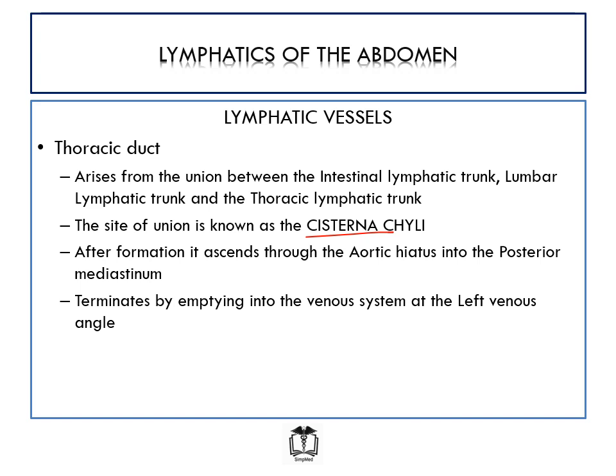Once the cisterna chyli has been formed, it tends to ascend through the aortic hiatus and then enter into the posterior mediastinum. Please do note, once the cisterna chyli is formed and begins to ascend, we stop calling it cisterna chyli. We start to call it the thoracic duct. So within the abdomen, we still call it cisterna chyli, but once it passes through the aortic hiatus and enters into the posterior mediastinum, we begin to call it the thoracic duct. So within the thorax, the thoracic duct ascends all the way up to the neck, and at the neck it empties into the venous system at the left venous angle.